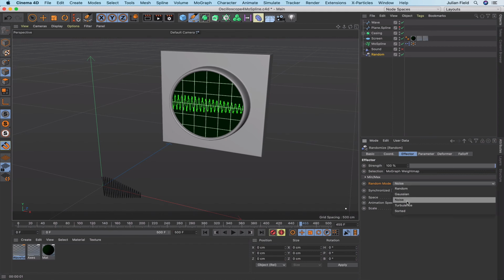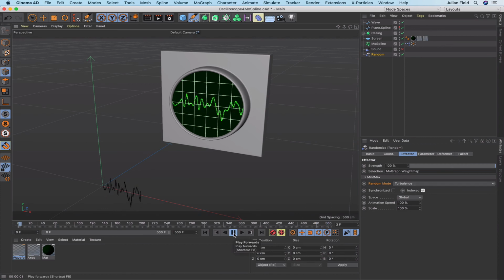But I also found that if I just set it to turbulence, go through that, and I also then decided to check the index box, that gives us something I think is even better. Now that really is nice. That's a really good artistic look. But again, if it doesn't suit your taste or it's not what you need, then don't check it and just go back to something like this, or play around with other settings on it and see what you want. But very versatile. That's quite a nice versatile effector for this, and works very nicely. So that's the random effector.